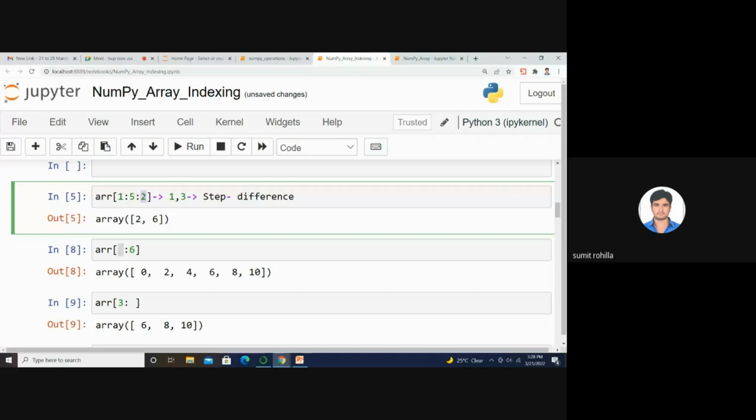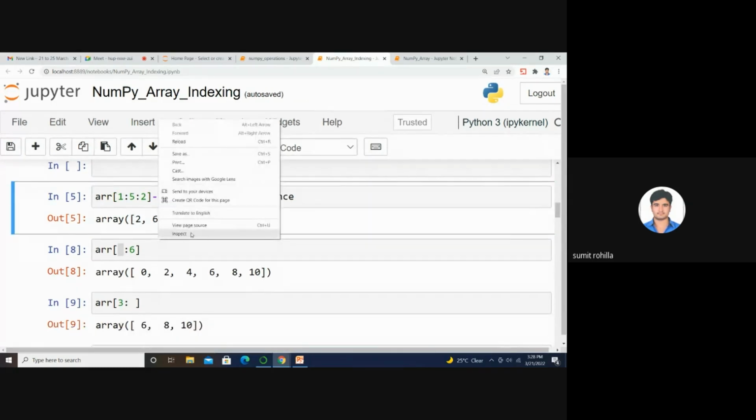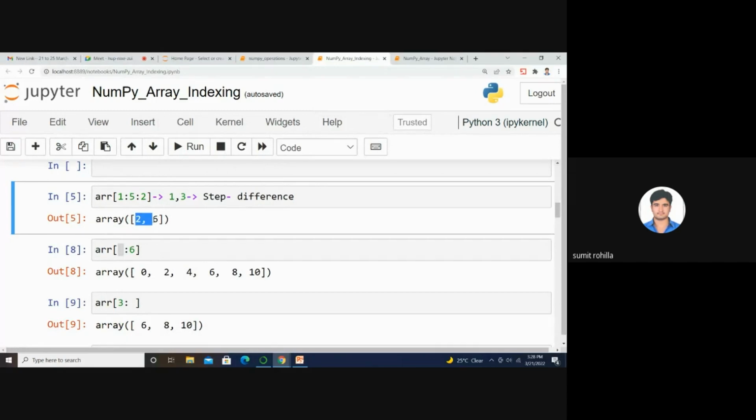It means it increases the indexing by 2 steps. So it returns the values at index 1 and 3, because there is an increment of 2: 1 plus 2 means 3. Here 2 and 6 are the elements of the first and third index of the array.